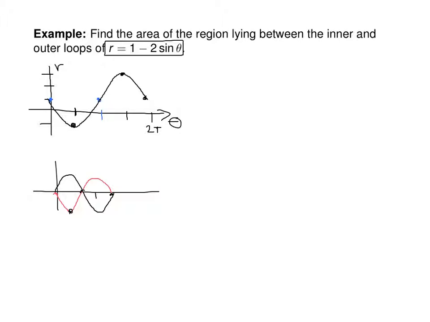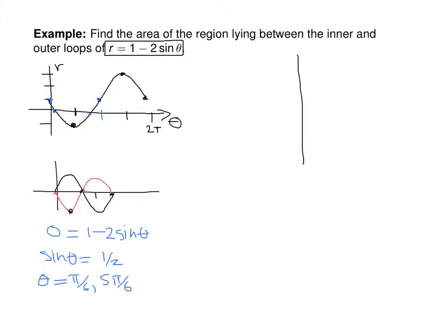And recall that these intersection points right there, they correspond to when we have 0 equals 1 minus 2 sine of theta, which implies sine of theta is equal to 1/2, and that happens when theta is equal to pi 6 and 5 pi 6. And now if we sketch this curve, it's actually called a cardioid. So we start off angle 0, radius 1. By pi 6, we're down at 0.